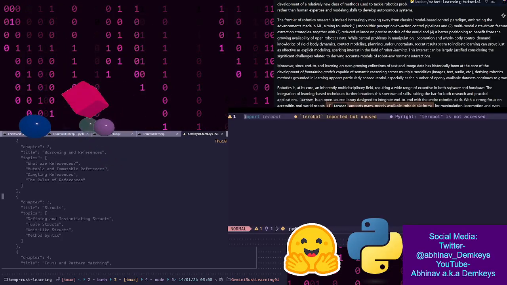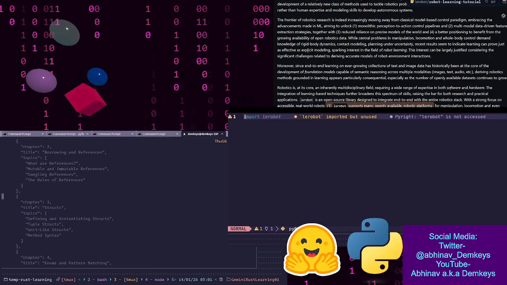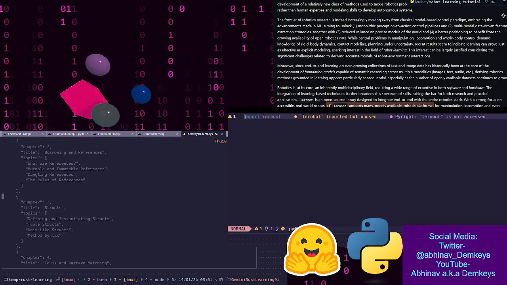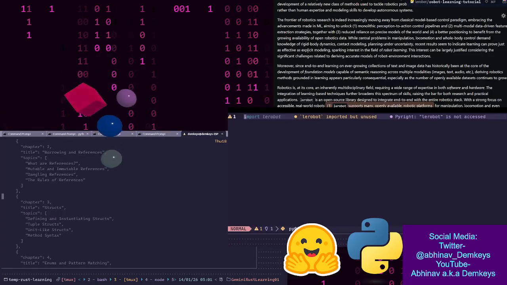The frontier of robotics research is indeed increasingly moving away from classical model-based control paradigm, embracing the advancements made in ML, aiming to unlock monolithic perception to action control pipelines and multimodal data driven feature extraction strategies, together with reduced reliance on precise models of the world and a better positioning to benefit from the growing availability of open robotics data.